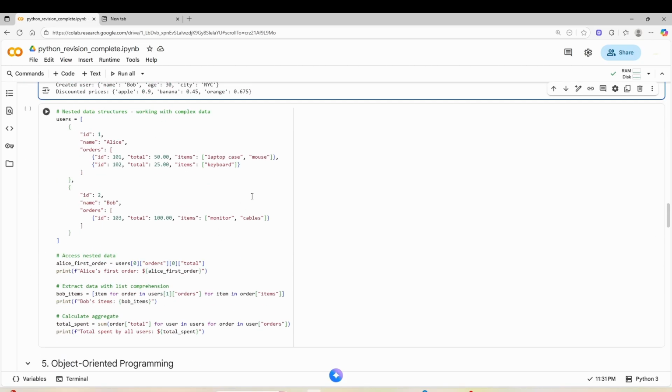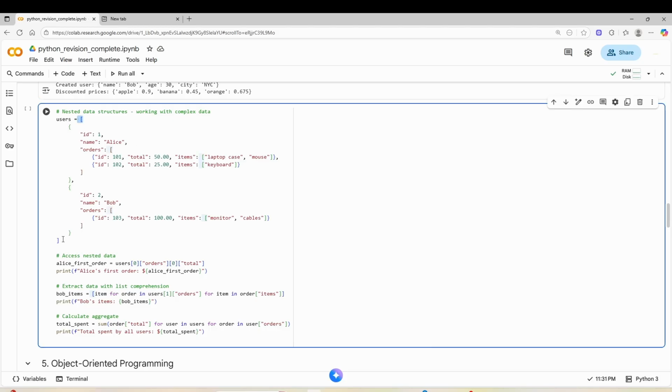Now, this is with somewhat complex data structures. For example, I have a list which is actually a list of objects. In this case, an object is nothing but a dictionary with key-value pairs. Here the value might not be a simple string, it might again be an array. So this is a slightly complicated data structure.